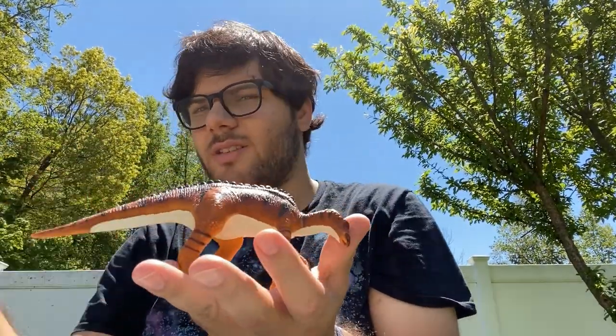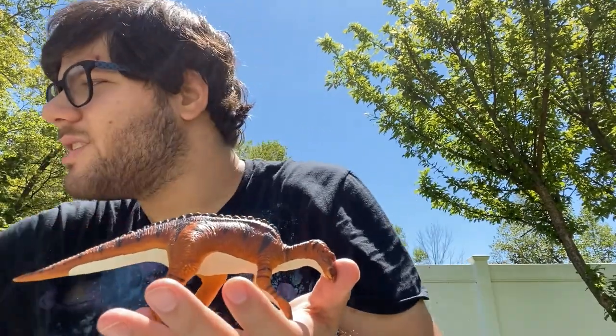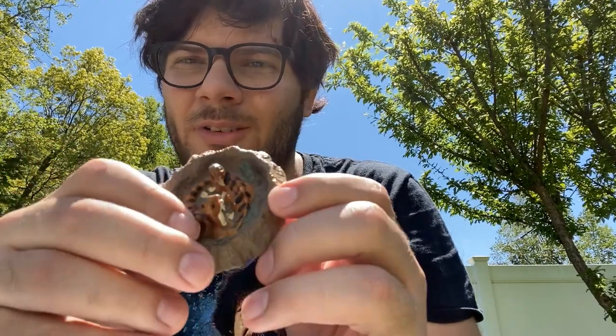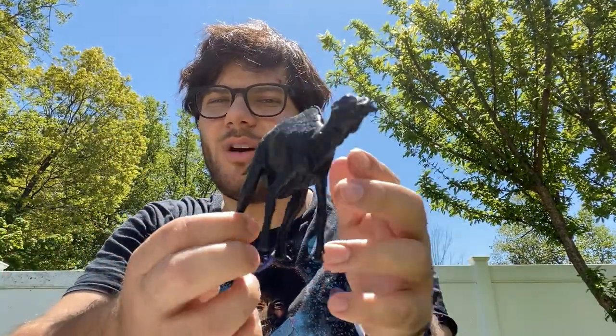The 1996 version, instead of sitting on its nest, was depicted with two nestlings — which is extremely cute, and that's why I wanted that model when I was a kid. I also have a more accurate representation of Maiasaura in a 3D printed model that I printed at school.